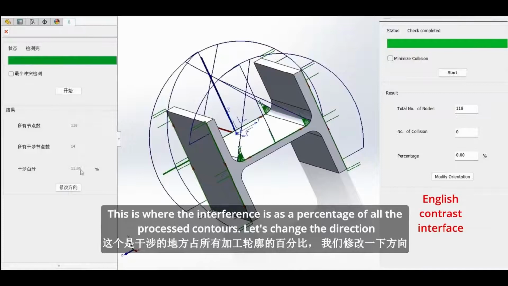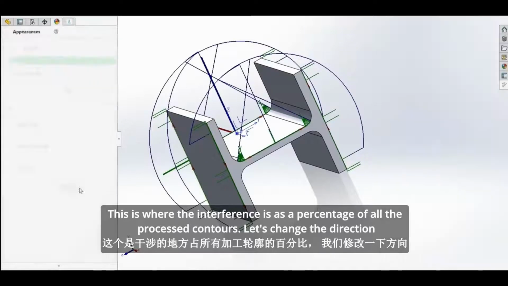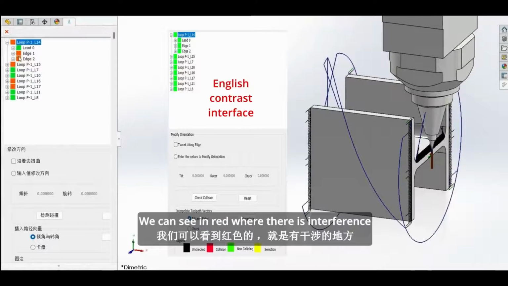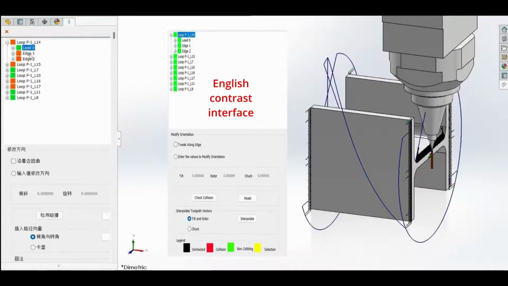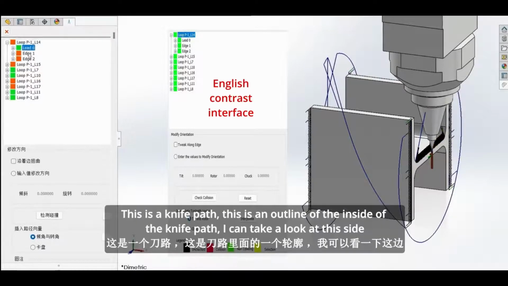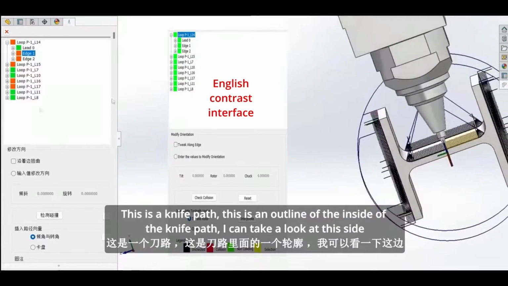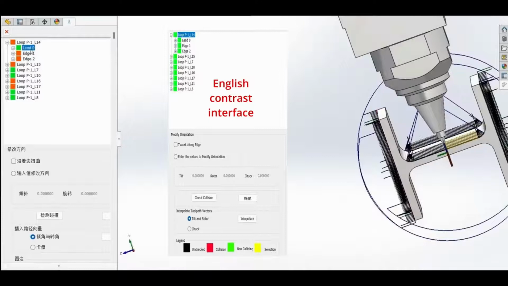This is where the interference is, as a percentage of all the processed contours. Let's change the direction. We can see in red where there is an interference. This is a knife path. This is an outline of the inside of the knife path. I can take a look at the side.